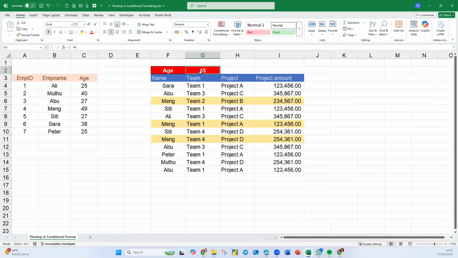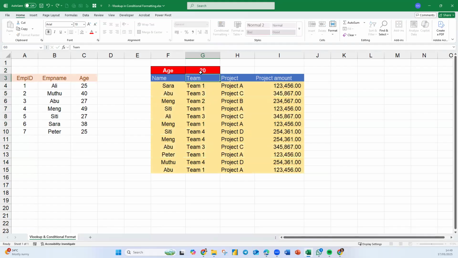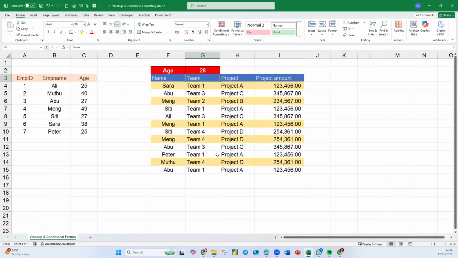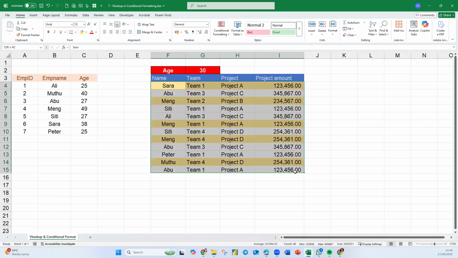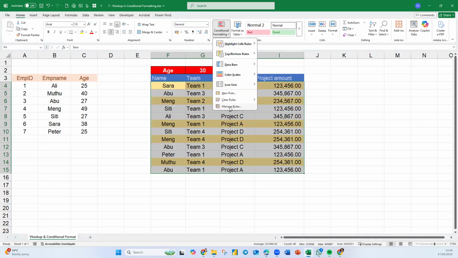So I put it back to 30, you see more. If I put 20, all of them. Everyone is okay. What about 28? Some of them okay. 27, 25 cannot. 30. Okay, so that's how it looks.